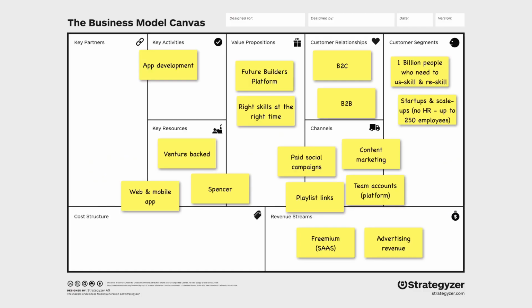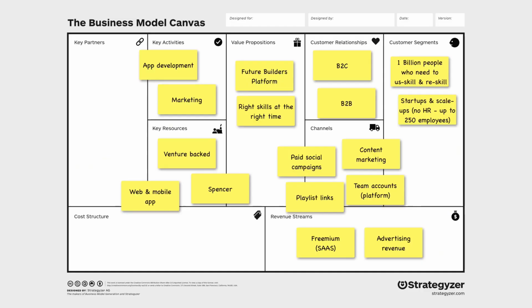So the key things that you're doing, the key activities, are you're building the app or continuously updating it and improving it. You've got your marketing, growing this thing, and then the costs associated to that are the people for the marketing and the app building, but also the paid growth channels.